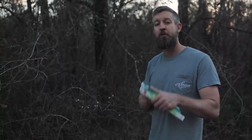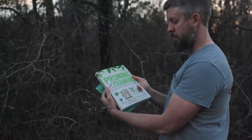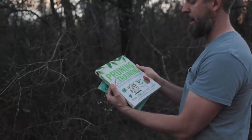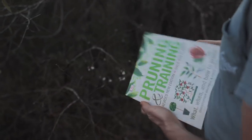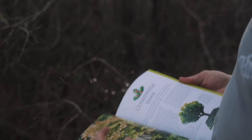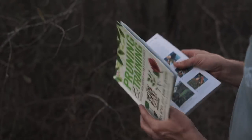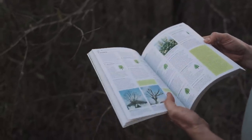So a few resources for you. Pruning and training. This book, Christopher Brickell and David Joyce, What, When, and How to Prune. This book is so good. I'm gonna set my other books on the ground so I can show you. This book's got ornamentals. I don't care about ornamentals, but you get into the shaping of different trees, and yeah, the ornamental stuff will help you with that.